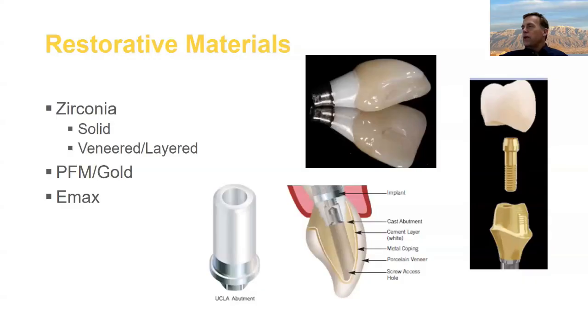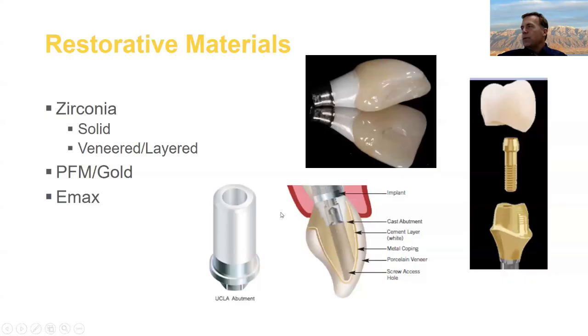So what kind of materials can we make implant crowns out of? One of the things I try to keep in mind, and it doesn't matter as much anymore since Ivoclar discontinued Empress, is that these crowns are going to have more load on them than a natural tooth in the same position because, again, there's no shock absorbing from the periodontal ligament. So when you're thinking about a case, you're thinking about how strong you would want it to be for a tooth-supported case. You might want to go up like a half a step with your implant cases just because of the extra load.